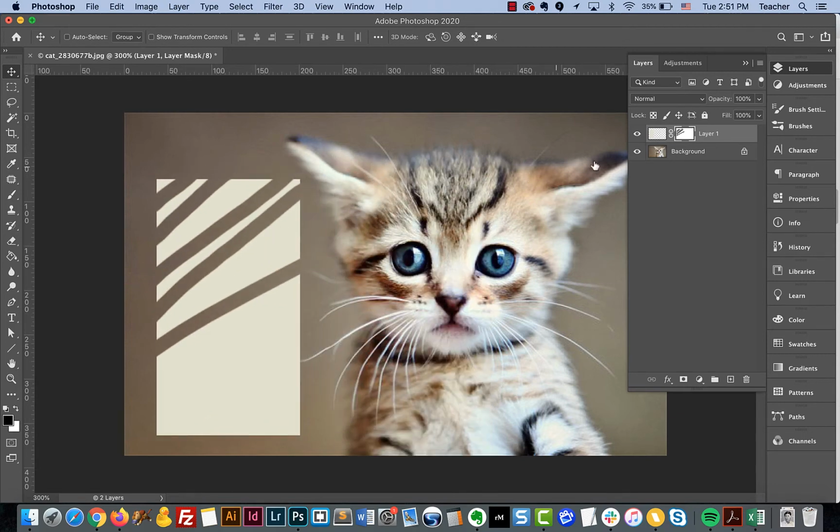What's wonderful about this is with masks, at any given point, you can bring this information back. If I switch my foreground and background color by hitting X, and I get my paintbrush back, I can paint this back, and it all comes back.